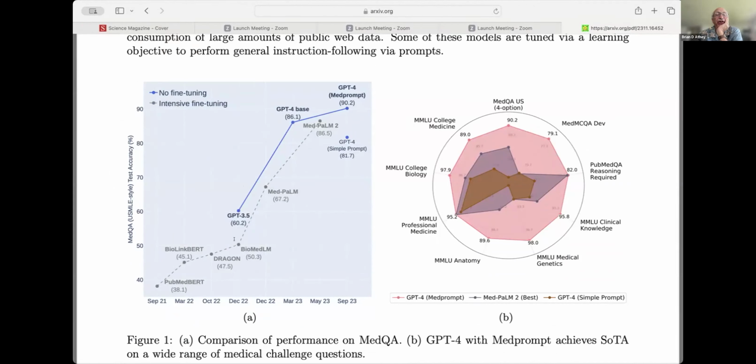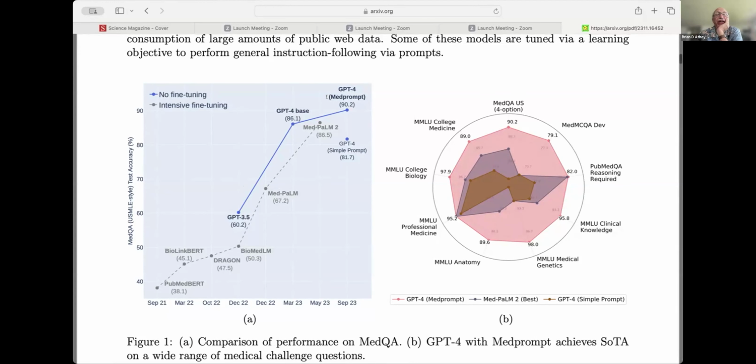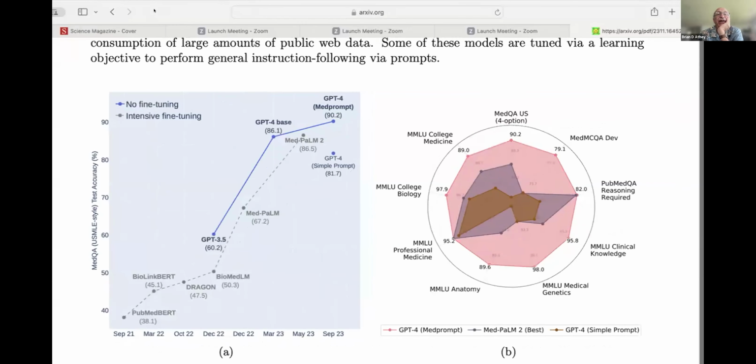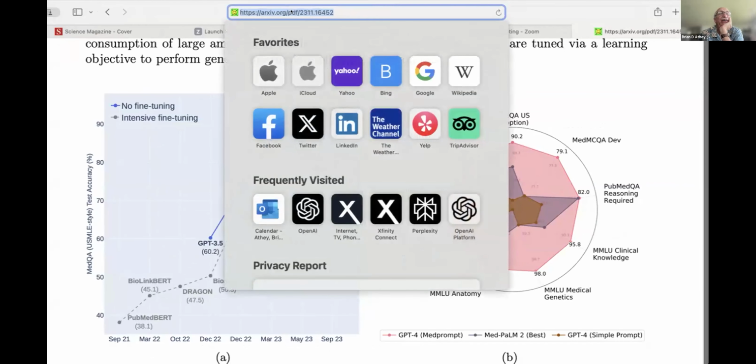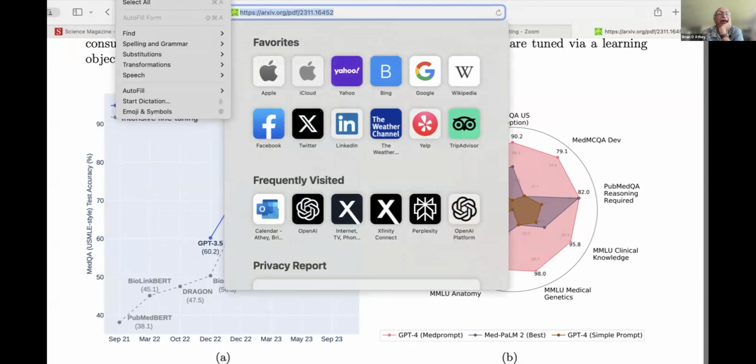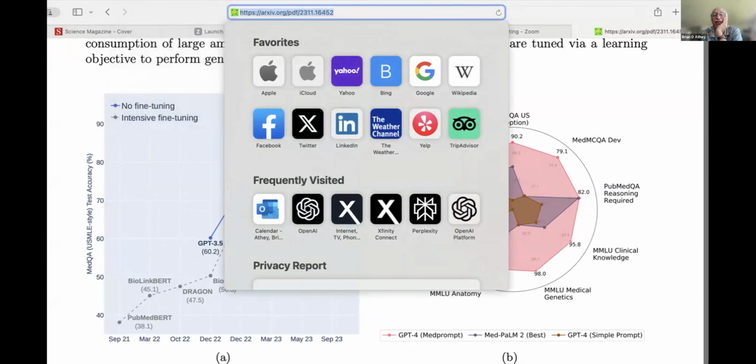This is GPT, very relevant to this paper, 3.5 and then 4. But intensive fine-tuning with some of the open source ones and some of the other ones versus just better prompts. So I'll copy this link right now into the chat so people can take a look. I think it's going to be a really important one for us to look at.